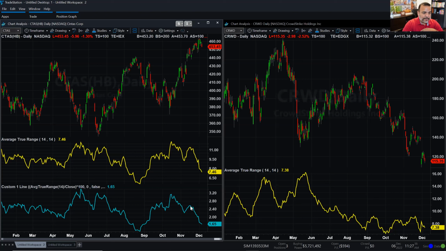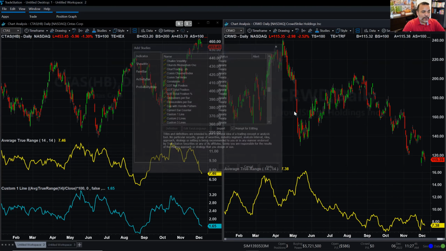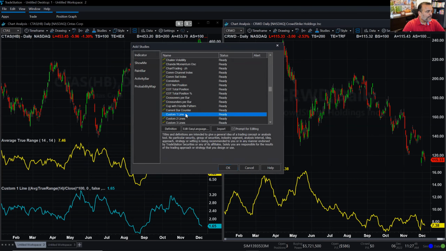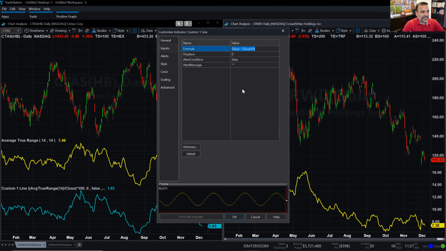I'm going to do this exact same calculation for CrowdStrike. So let me go ahead, I already copied the formula. What I'm going to do here on this chart on the right-hand side is go to Add Study one more time, select Custom One Line, and paste the formula in here. Exactly the same formula we used before. I'm just pasting it here into a new Custom One Line.